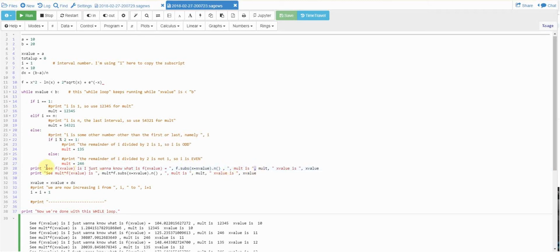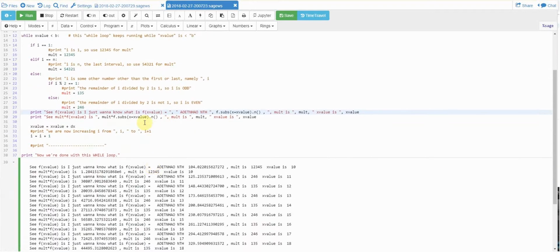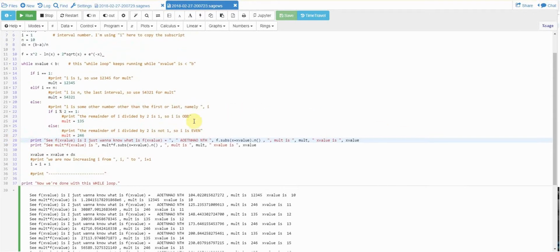So notice, if I want, I can have commas separate things. Let me undo that. But I can have text in here if I want, and I can run that. So you can have text in double quotes, comma, and then text again in double quotes. But you've got to make sure to have commas between things if you're printing several things all on one line.